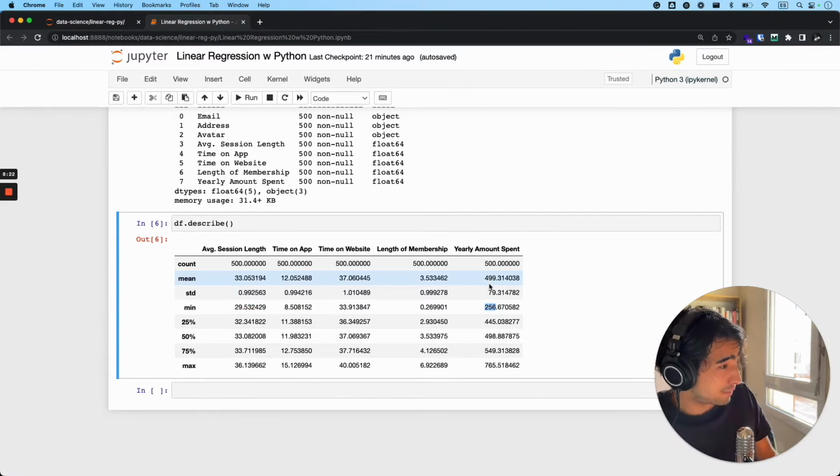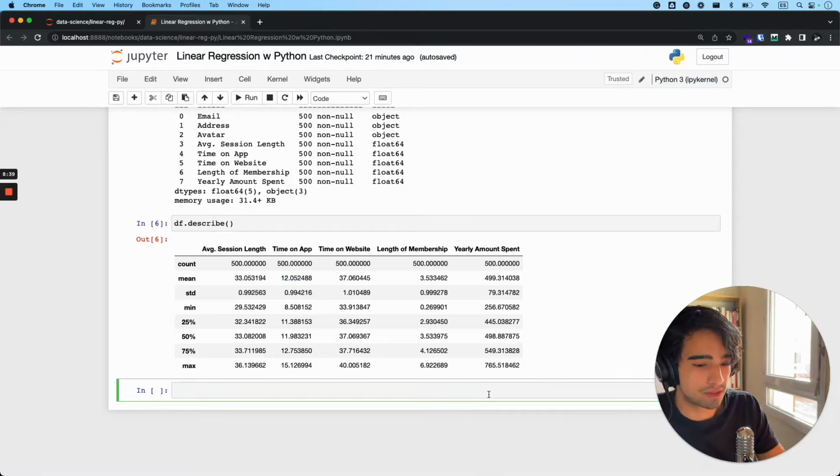If your prediction returns that someone's going to spend like 2000 for similar session length and time on application, etc., you probably want to check your model again because there might be something fishy about it. But yeah, this is basically how it works.